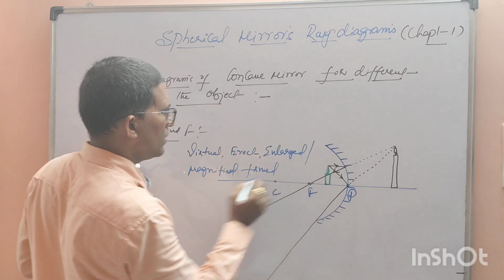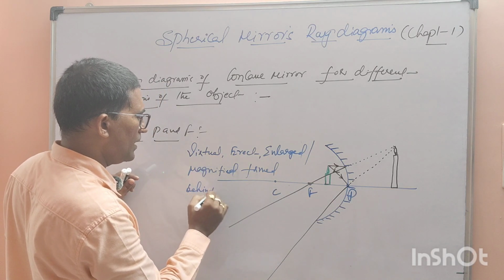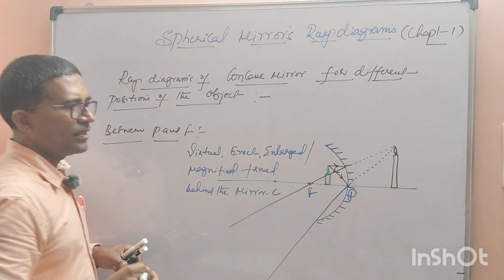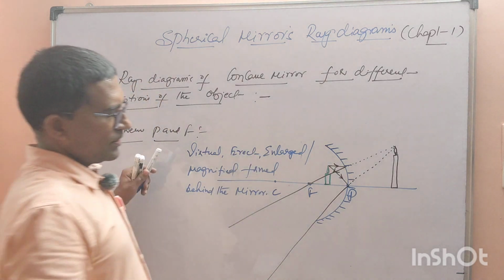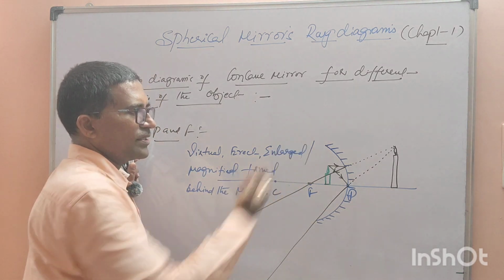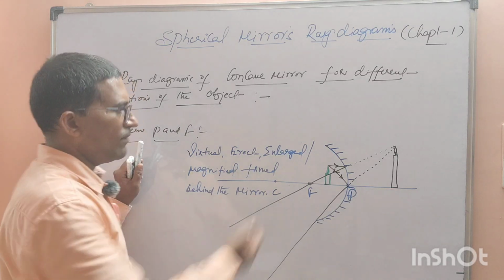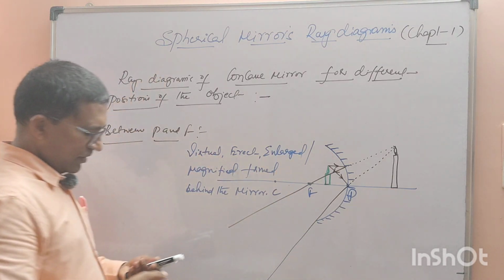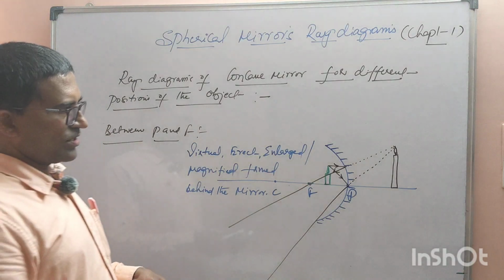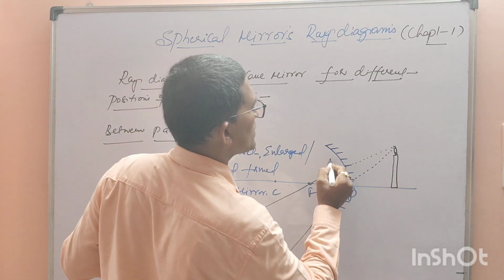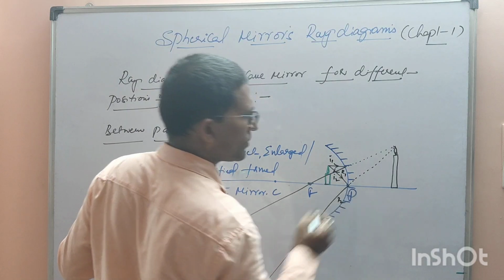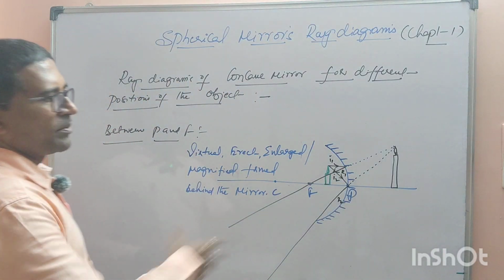formed behind the mirror. Okay. So, sir, we can draw the ray even through the center of curvature. Even I will explain that also. Okay, this is much easier compared with the center of curvature. Now, I will name it, this is I1 and this is R1, this is I2 and it is R2. Very easy to remember this.